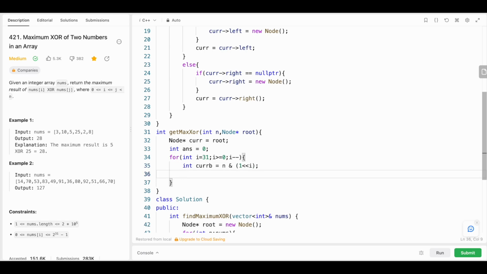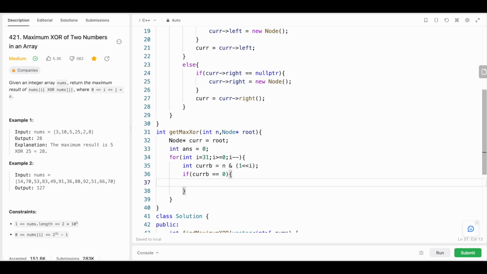So if current bit is 0, that means we want to see if the right child, that is the child corresponding to 1, exists or not.